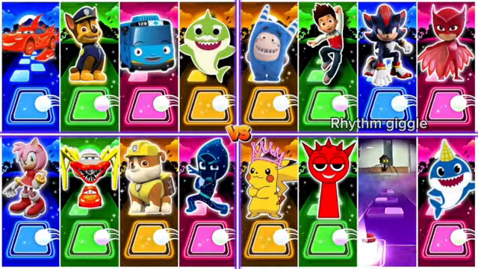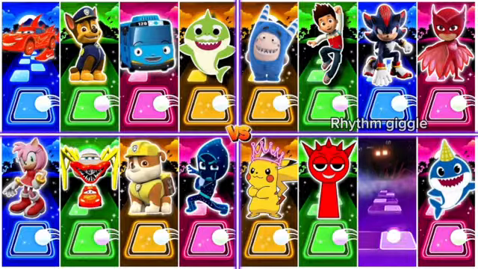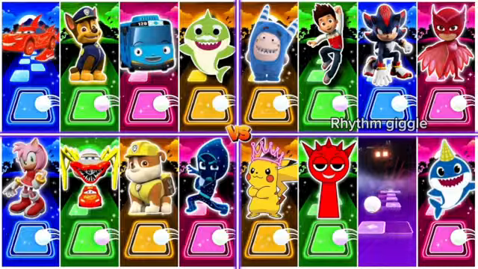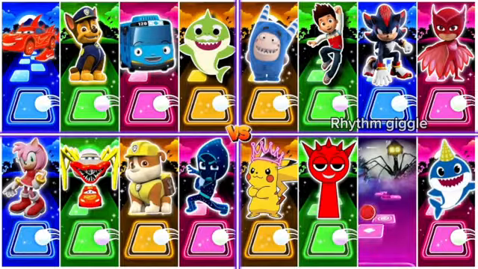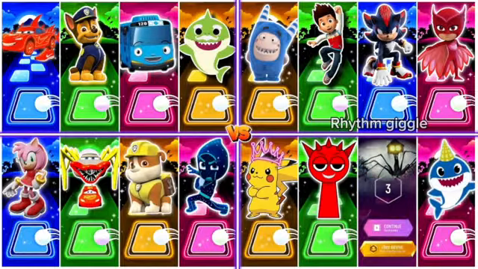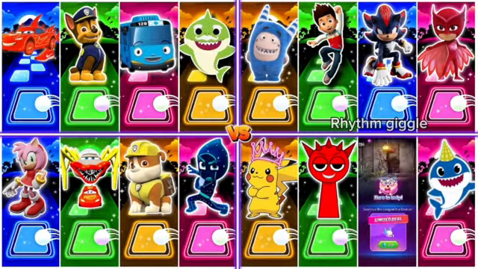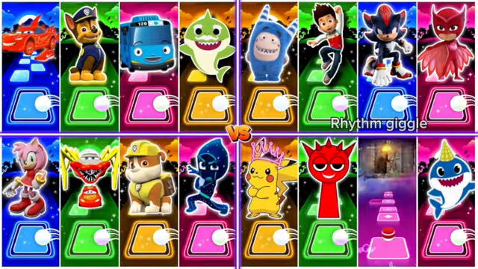190 BPM. We are approaching the sound barrier of rhythm games. The technical term for this is switching, you aren't tapping, you are vibrating your thumb. In Tileshop EDM Rush, glitchy sound means the tiles are moving in a stutter pattern.